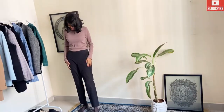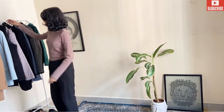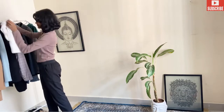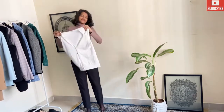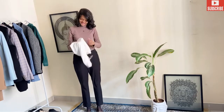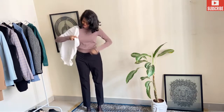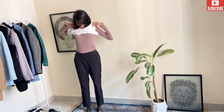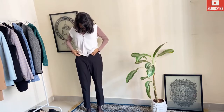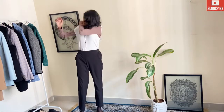For our second outfit, I've paired it up with black trousers and a turtleneck. You can also pair this whole outfit with a long skirt. Now we are going to pair it up with our knitted winter waistcoat — a white colour waistcoat. We are doing layering right here. This is a very basic outfit, but layering it up with a waistcoat is really going to give a very different touch to the whole outfit.